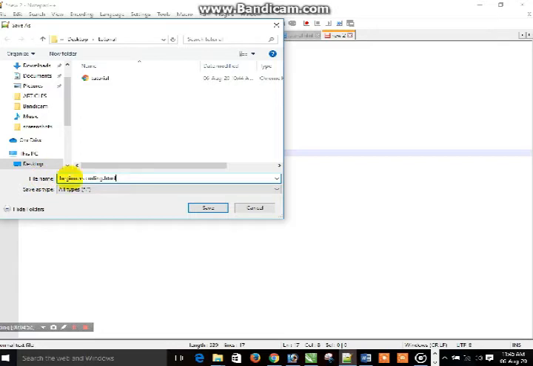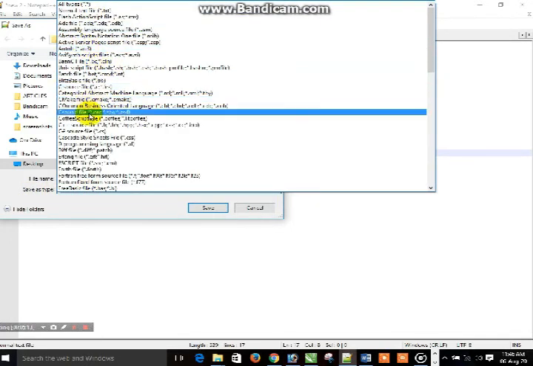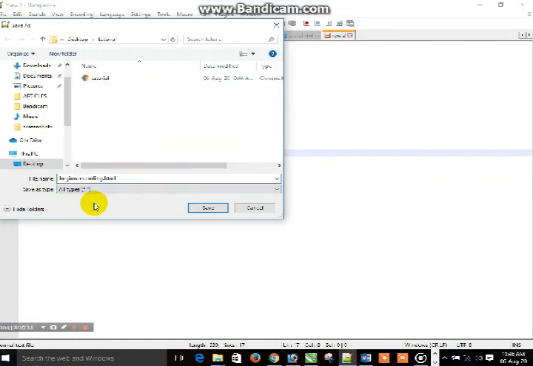I'm going to save it, and you must save it with an extension .html. Without the extension .html, the web browser will not understand this particular file. Then the save as type must be all types. If you save it with other file types here, you will not be able to edit it next time. So if I save it with all types, it will enable me, if I want to add or remove any code from my file, I'll be able to edit it back from my text editor.